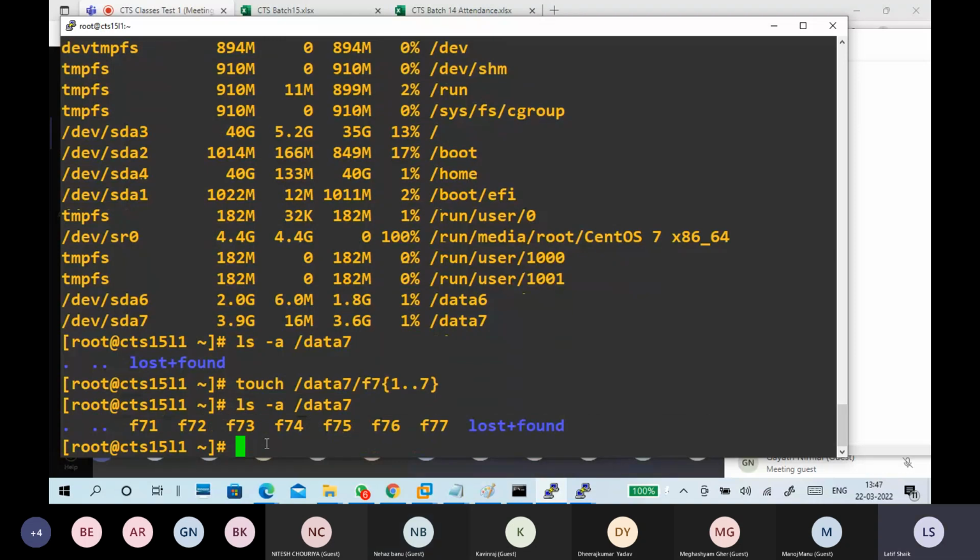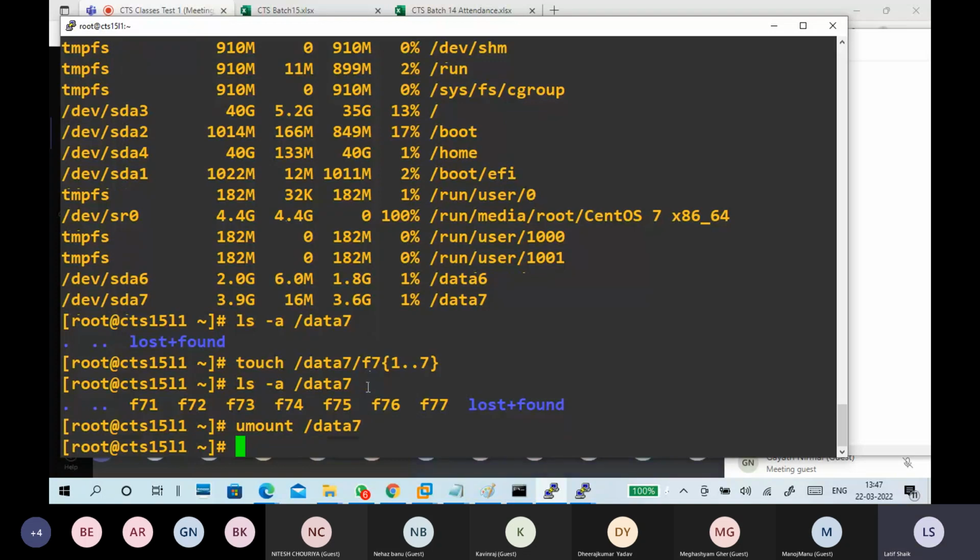How to unmount it? We mounted it. How to unmount? umount, under /data7. The unmount command is umount. Be careful, because accidentally, even myself, I type unmount so many times.